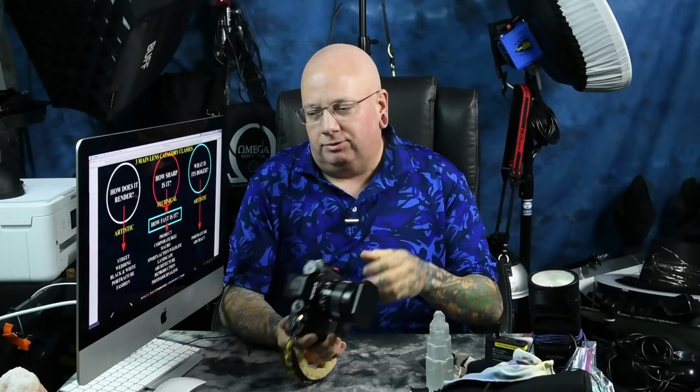I myself, over the years, have joked about people that ask about a new lens that I'll review, and they say, well, how sharp is it? It may or may not be applicable. Now, this is not hard and fast. There is obviously crossover. There are certain lenses that are both sharp and have amazing bokeh, like this, the 23mm 1.4, or for example, the 16mm f1.4. But there are three primary categories. The question would be, how does it render? How sharp is it? And what's its bokeh?